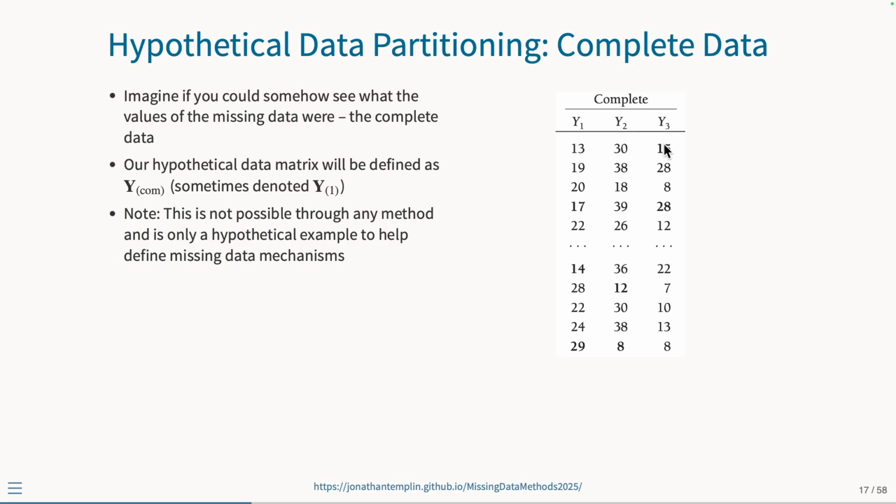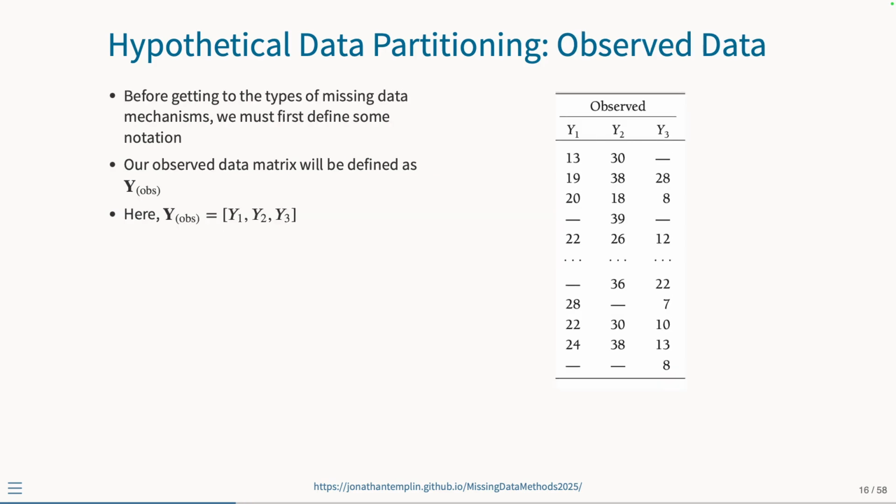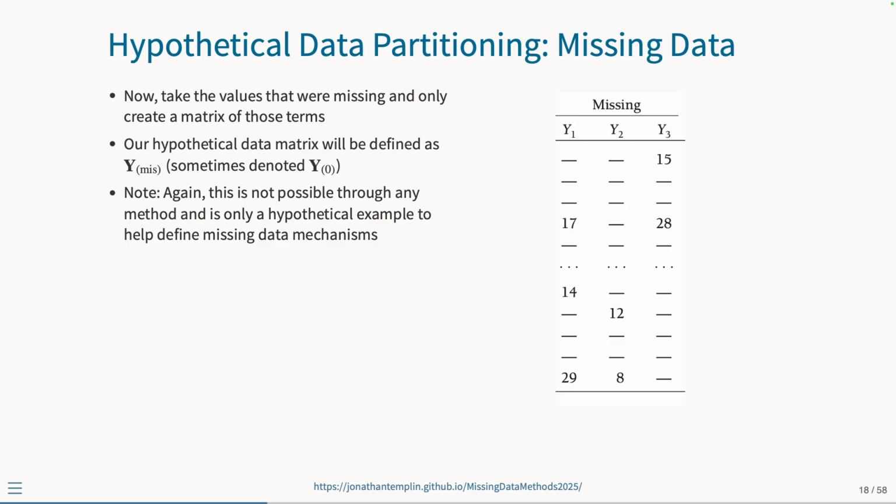We have no idea what this is, but the hypothetical says it does exist. It was 15, and what we ended up with was something like this. So our method has to think, well, we don't know what that is, but we have at least some guesses as to what it might be, right? Some plausible ideas, plausible values. And then there's the missing data, right?